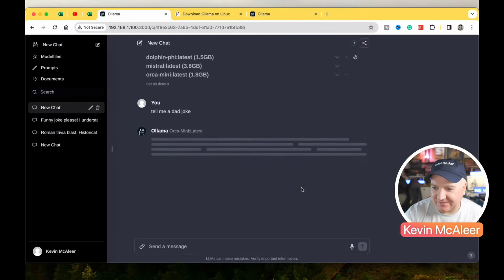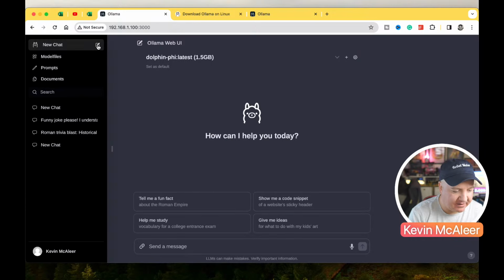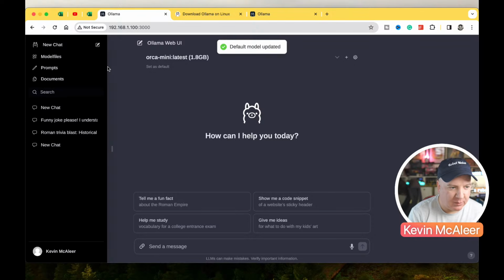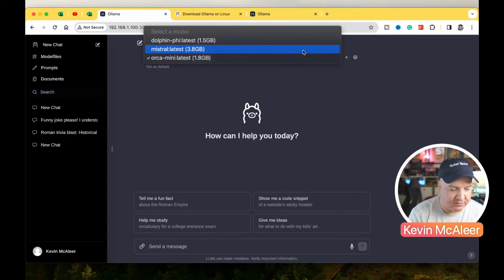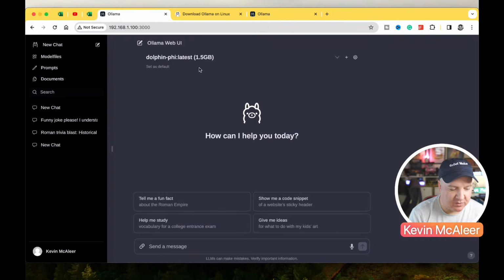So we've looked at the tell me a joke, we've looked at the default model, and we can change that default model. While it's doing this, I can go back to the screen there, click on do a new chat, and I might decide that I actually want Orca to be the default. I can click on that, and whenever I do a new chat now, Orca will be the default chat that it uses. Or you can change that to, I think, dolphin-phi, with it being the smallest one, it's the quickest one as well, and it's pretty good.